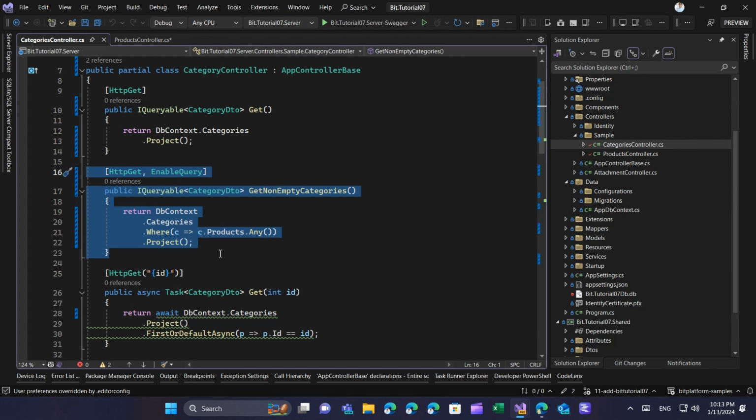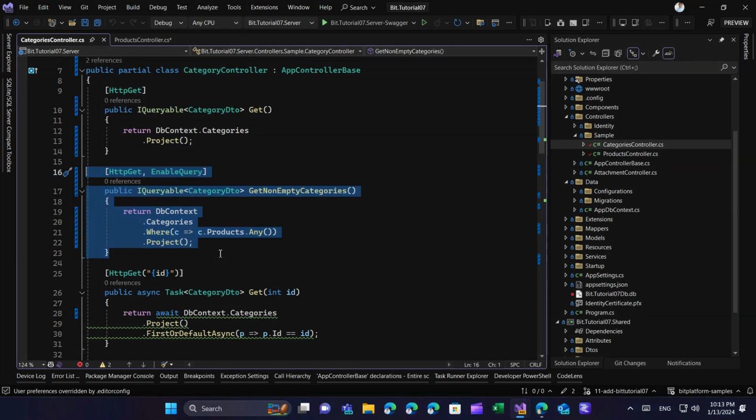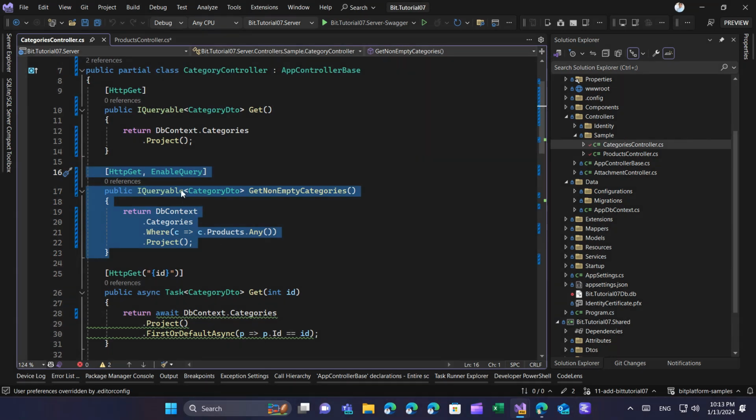Now, envision a situation where the client specifically requests only the initial 5 categories. Alternatively, in scenarios such as presenting them in a data grid, searching them by name, or sorting them based on products count might be required. When the number of categories is limited, transmitting all of them to the client and executing these operations on the client side poses no issue. However, when dealing with a substantial number of categories, challenges arise. This is where the utility of EnableQuery becomes apparent.